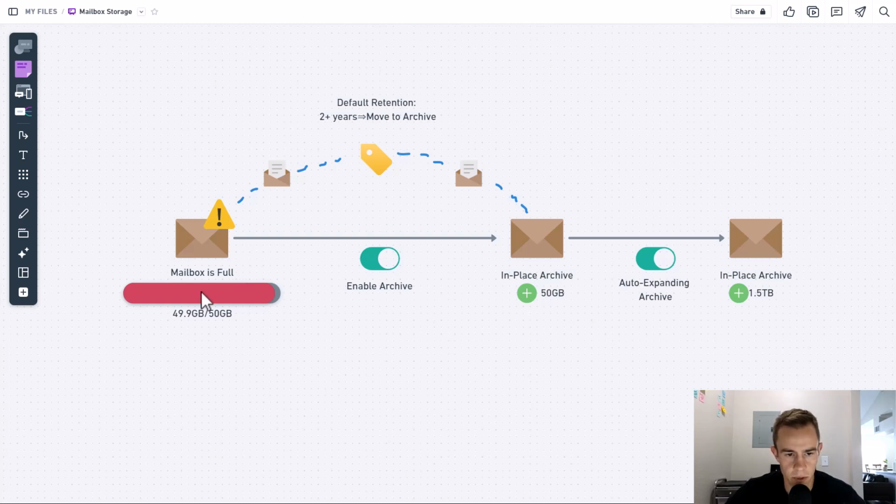But this will hopefully start to unclog this mailbox here, and you can monitor that to make sure that does happen. This will then go into the in-place archive within the mailbox folder, and you'll be able to see that within the environment there. And then what we're going to get into in the tertiary step is turning on the auto-expanding archive, which we'll get into a little bit later, which puts into consideration up to 1.5 terabytes of storage for this archiving box as well.